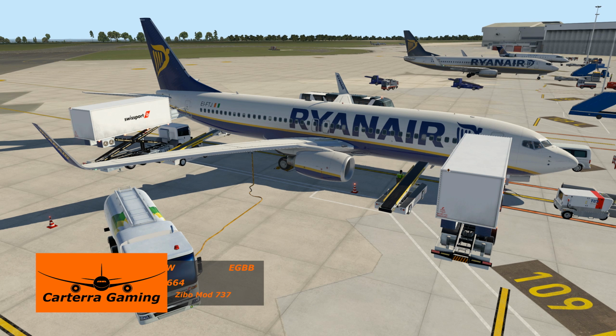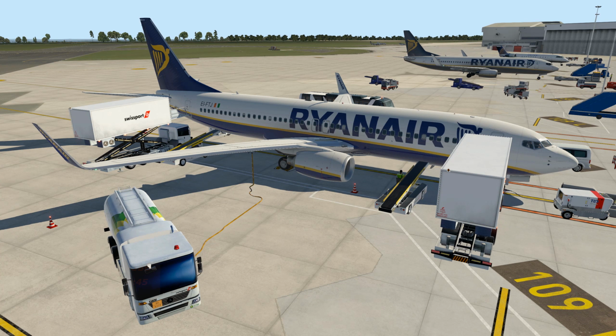Anyways, we will be flying Ryanair 664 service from Dublin, Ireland over to Birmingham in the UK. Should take us under an hour to fly. Did all the planning in Simbrief as I usually do. The plane is loaded, aligned, and turned on, but we've got to do all of the programming. And then we will be ready to get underway.